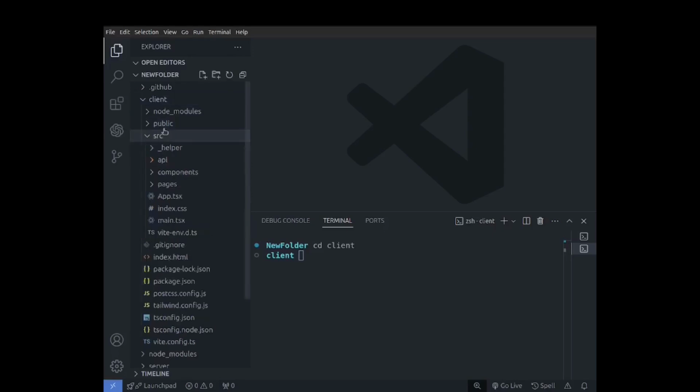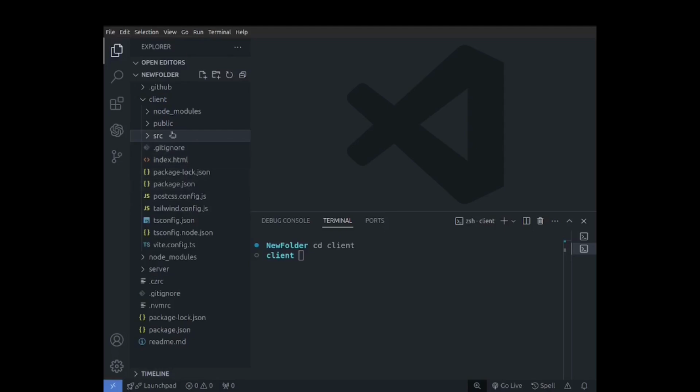It's a Vite React project where I have some pages, components, API, and other things. This video is not fully focused on the front end and back end code base, it's more focused on Cypress, so I'm ignoring all this stuff. Let's configure Cypress. First, let's install Cypress.